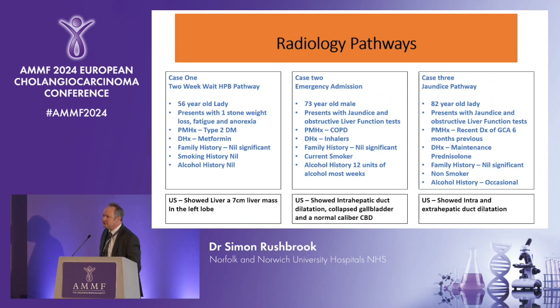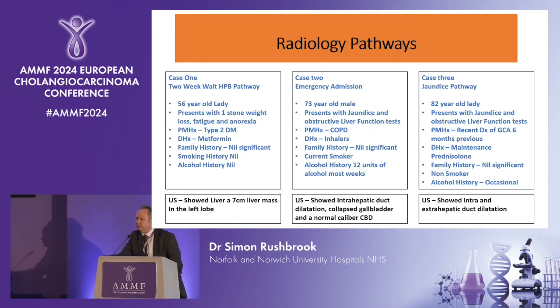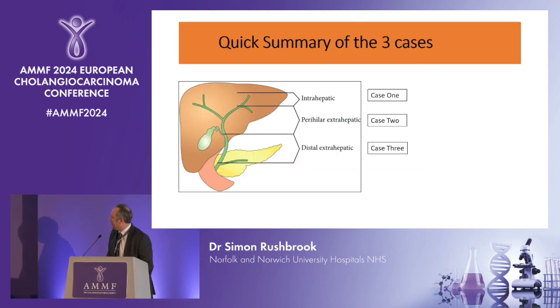Now, like most patients with HPB cancers and cholangiocarcinoma, often ultrasound is the first step, and that's what all these 3 patients underwent. Case 1 showed a large liver mass. Case 2 showed that the ducts in the liver were dilated, but they weren't dilated below the liver, suggesting there was a blockage at that hilar area, or the perihilar area, as Professor Khan has taught you about. And there was also case 3 that showed that the entire ductal system was obstructed with jaundice, suggesting that the blockage was at the bottom.